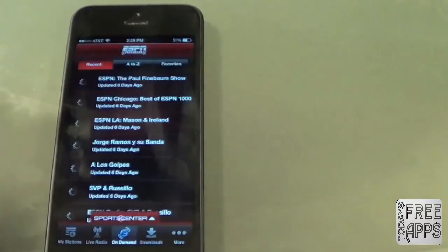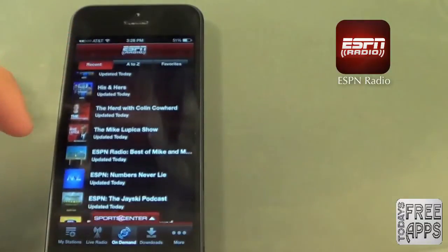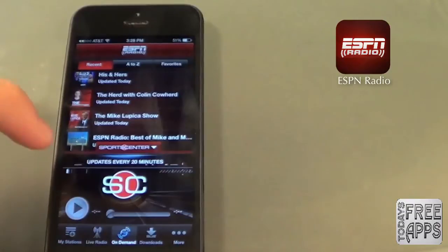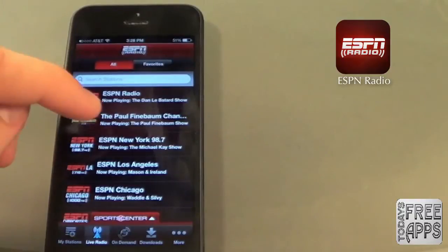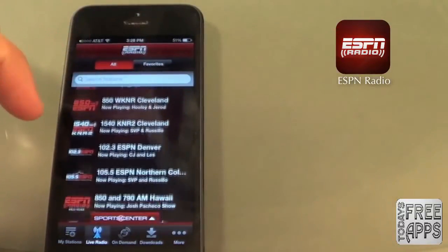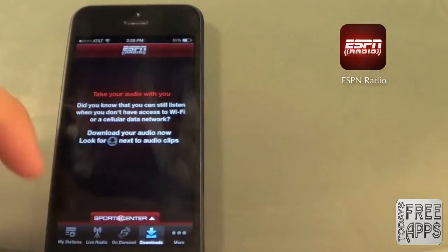For those of you that like sports, this app is for you — this is ESPN Radio. It is new and improved and I'm really loving it. You can go straight to SportsCenter and listen anytime you want with updates every 20 minutes. You can listen to live radio, and any ESPN Radio show will show up here. So you can take ESPN Radio anywhere you go. Go check this one out in the app store, ESPN Radio.